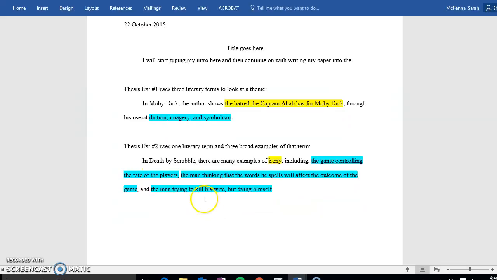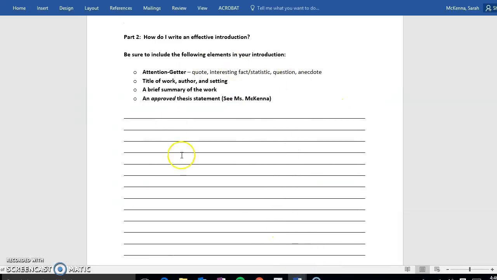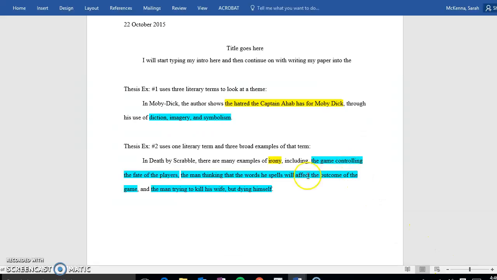And then what I'm going to do after I finish my introduction, so you guys are going to do that today, in the introduction, my paper is going to be about these 3 broad examples, but I'm going to give you specifics to help show you that these 3 broad examples can be proven.